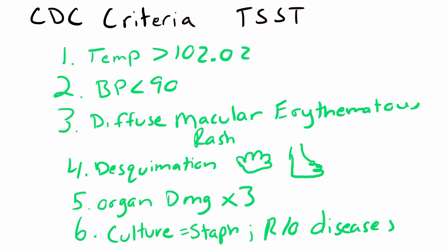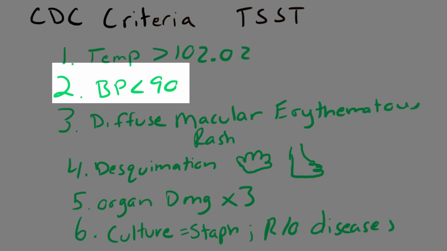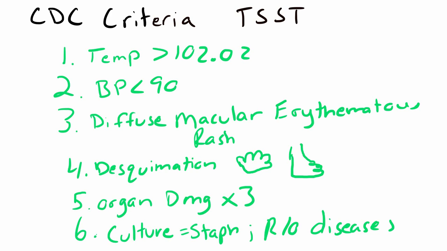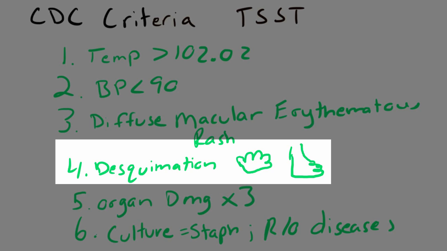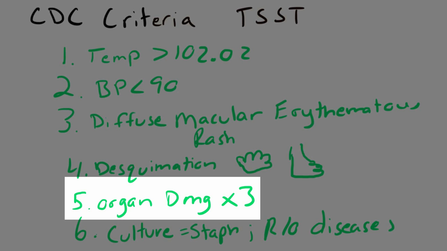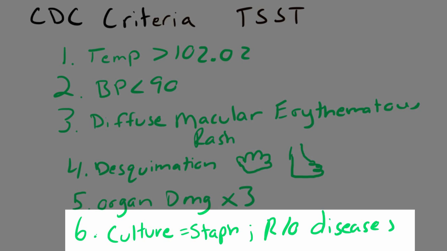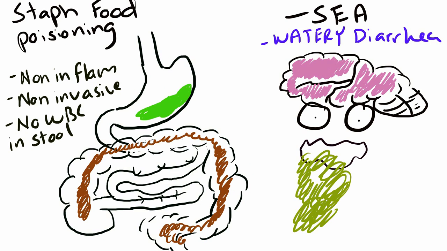For those who want additional information, the CDC has strict criteria on the diagnosis of toxic shock syndrome. First, temperature has to be elevated above 102.02. You need a systolic blood pressure less than 90 because they're in shock. They present with a diffuse macular erythematous rash. They'll have desquamation of the palms and soles, usually a little later after one to two weeks. They'll also have involvement of three or more organ systems. Usually the blood, throat, and CSF cultures will be negative for other types of bacteria besides S. aureus. You also have to test them for rickettsia, leptospirosis, and measles. If all six criteria are met, you know they have toxic shock syndrome.